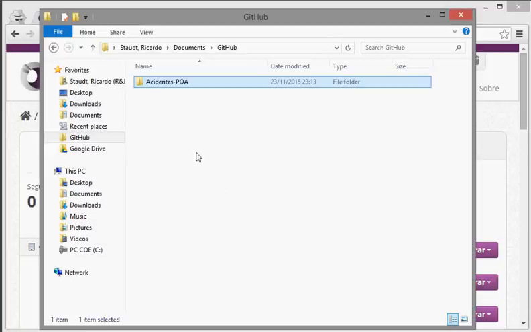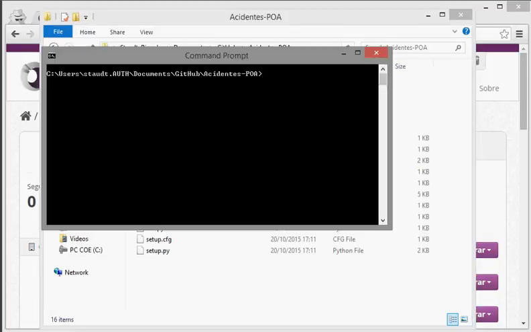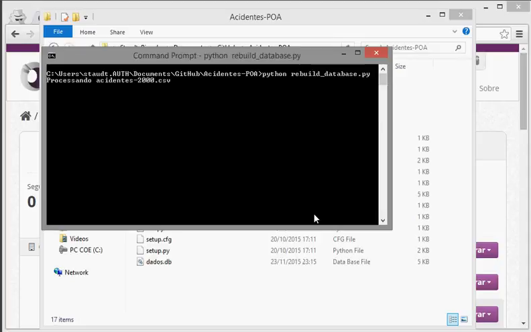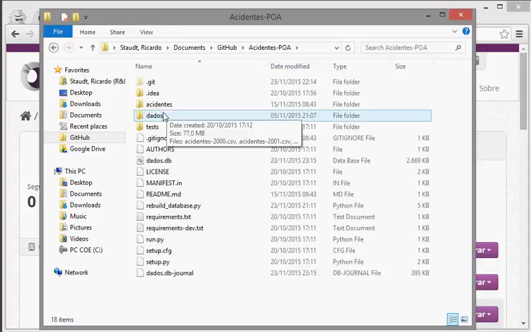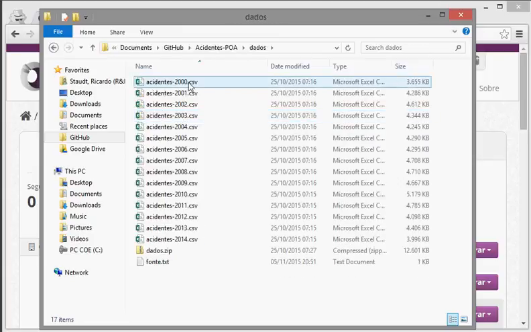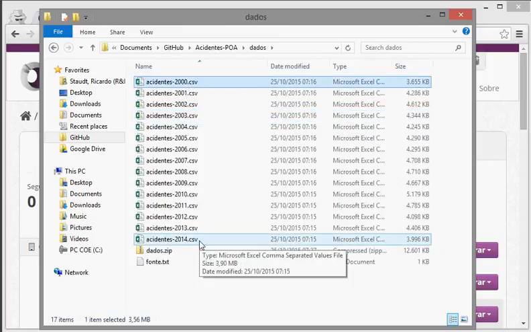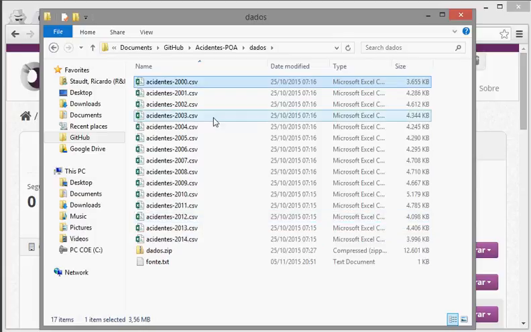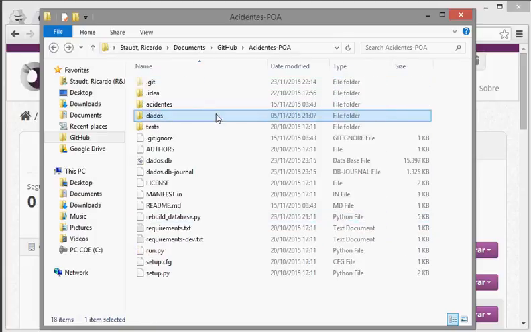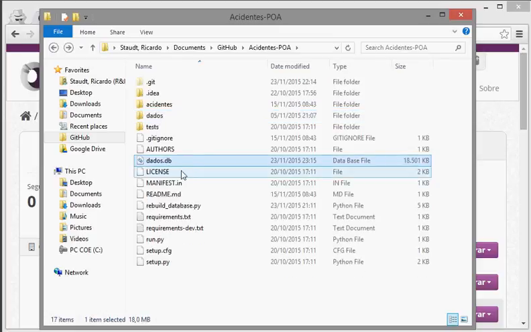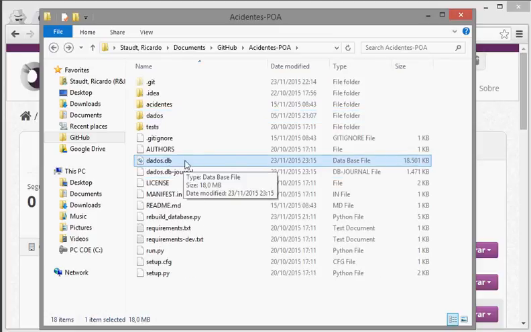So to set it up, first we need to clone the repository from GitHub. And the first thing we're going to do, and we're going to be doing this in background, is to generate a database. While it does that, we're going to be using the CSVs from DataPOA, and from them we're going to generate a SQLite database, which is optimized for the kind of searches that we need to do. And at 400,000 accidents, we need an optimized database so that we can perform quickly the searches that we need to be doing while running it.